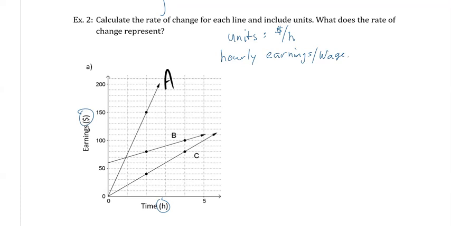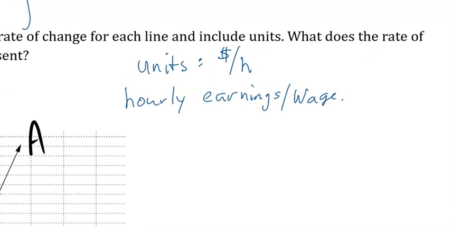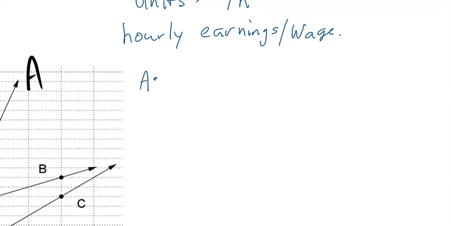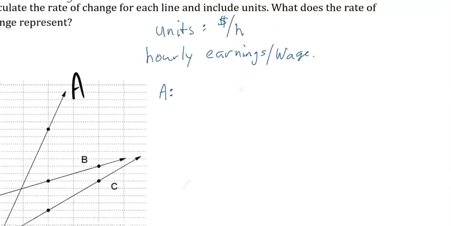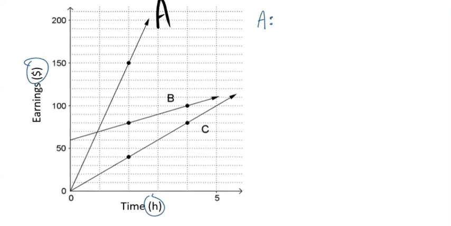Okay, so let's do A. And again, some of these give you points and some don't. And in fact, for this one, we talked about this already, but I'm going to show it in a bit of a different way. I am going to use 2 points, so that's the only point on A. And if I follow it down and I look here, I could probably guess at what that is, but I'm not going to, because it's a halfway point kind of thing, or I don't know if it's a half or not. So I'm going to use this point, because that is a point on A.